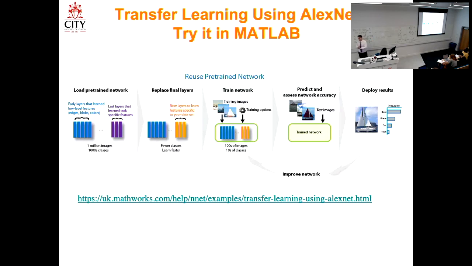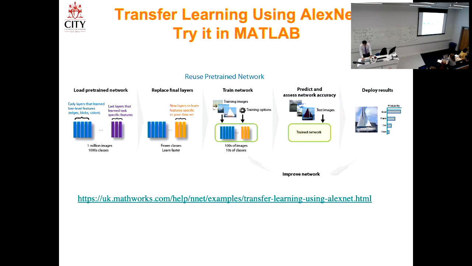All you need to do is to replace the final 3 layers of his network. The final 3 layers were doing classification specifically to those 1,000 classes that you had. You have to remove those, and train your own network based on your input images for like 10 minutes, 20 minutes if you have a GPU, or maybe 1 or 2 hours if you're using a CPU. Voila, bingo, you have perfect results. That's how you may do your coursework.